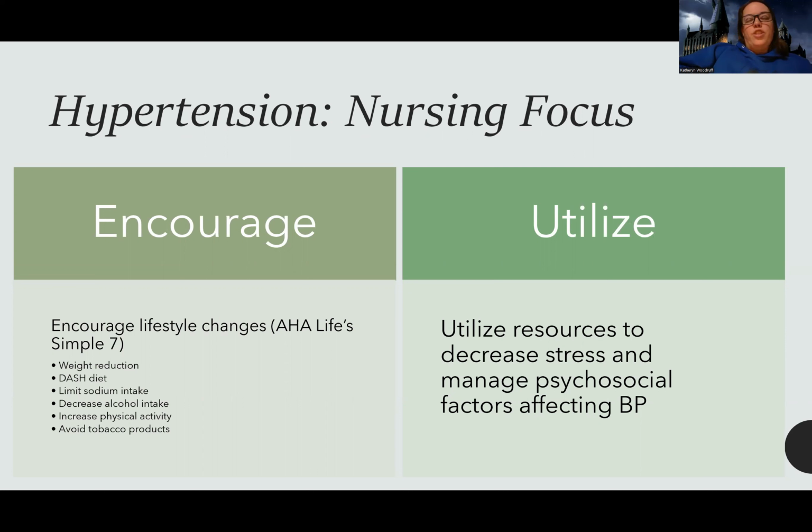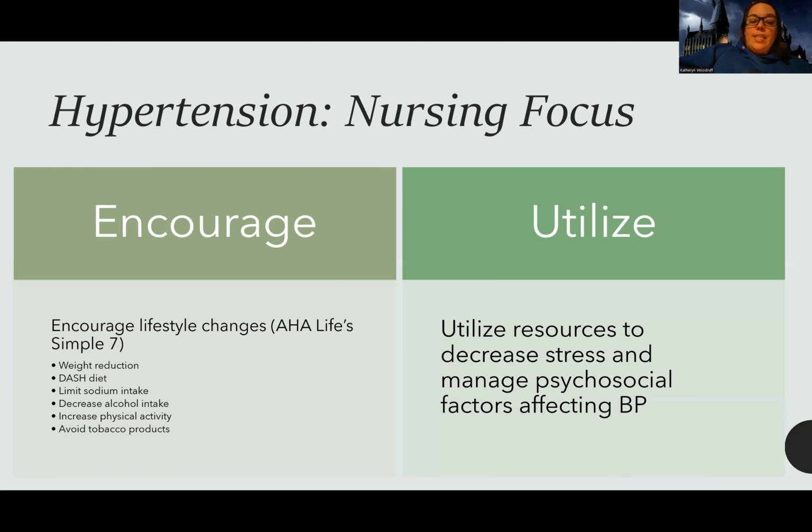But this is what I'll say: generally when they're in the hospital, they're either on a 2 gram or 1.5 gram sodium diet, but usually you're going to see them on a 2 gram sodium diet. So we usually like it less than 2 grams. We're not going to give you anything too tricky on the exam, but we want something on that lower end, less than that 2.3, because that's what's good for a healthy person. But if I'm not a healthy person, I have hypertension, I want to do even better than that.